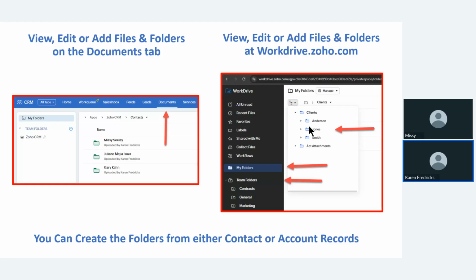We can also, in the old version, we had documents up here. This is an example of our old tab screens that we had. We could go up here to documents and we would see all the documents that we had, and we could organize them from here and make folders from here and drag and drop them. The new version takes away some of that onus of creating the folders because we've already created the folders.